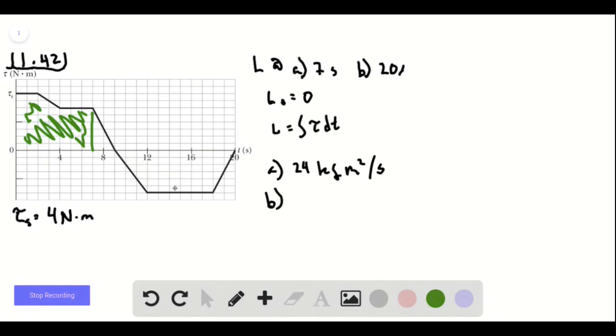And then adding up, and 20 seconds is over here, so adding up the rest of this, and then subtracting off this area because it's negative, and the integral is the assigned area, we find that its angular momentum is 1.5 kilogram meters squared per second.